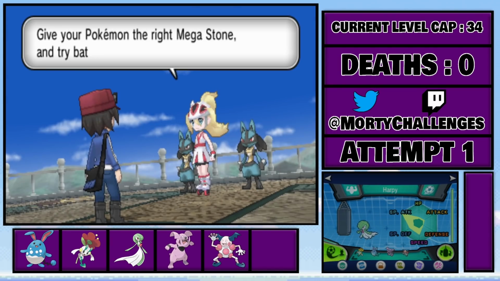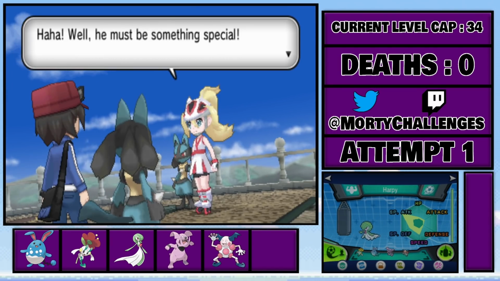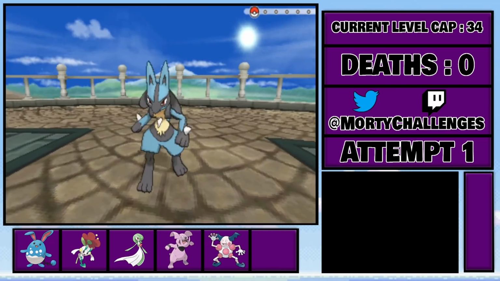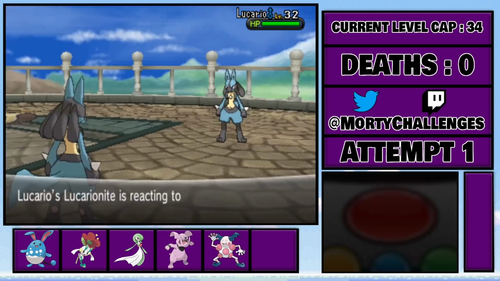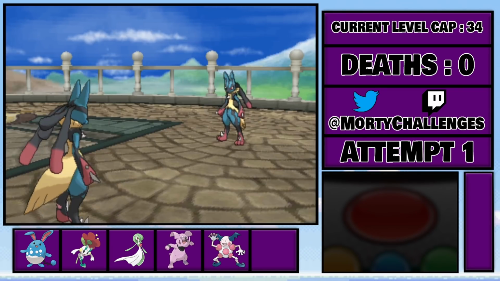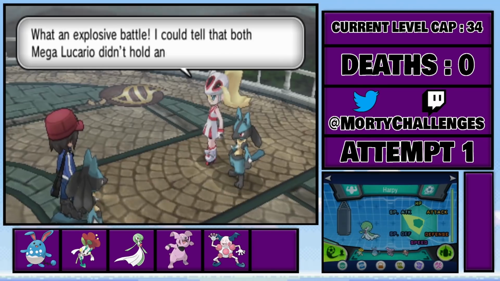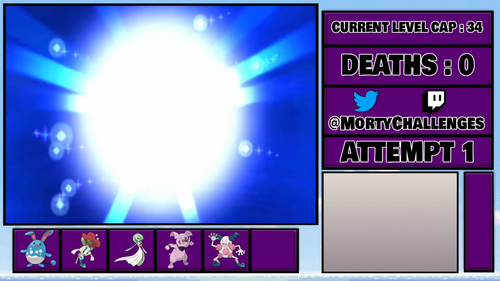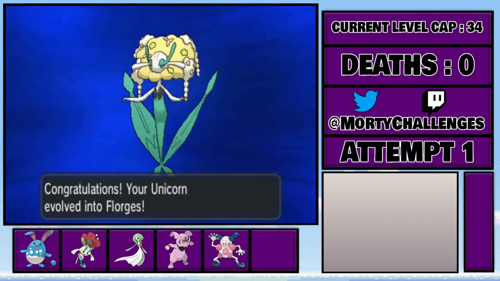And now we have something I have to confess. This wasn't a Fairy type only run. I used a Lucario in a battle. And it was a Mega Lucario. I'm hoping you guys can forgive this, but I understand if I'm cancelled in the Pokemon community now. After this, I can finally evolve into a Florges.